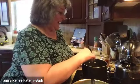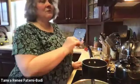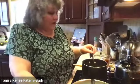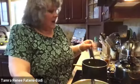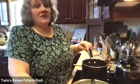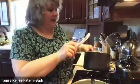Someone's asking about the tortilla: after I have the tortilla cooked, do I melt the butter on top of it? Okay, so what you're going to do is put some butter in the bottom of your pan and melt that butter first, then put your tortilla in. The tortilla, or the potatoes, whatever you choose, is going to fry a little bit in that oil or fat. Once it starts to brown a bit, flip it over, and you're seeing the already brown side now because the fresh side is down on the bottom. And that's when you're going to do this portion, once you've got that barrier in there, that cooked potato or tortilla.